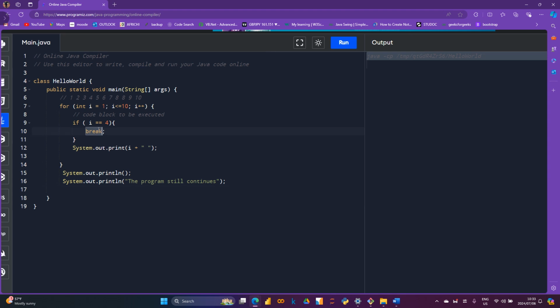So what if we use continue? Let's see what would happen if you use continue. You get it printed: 1, 2, 3. Can you check there is no 4? Try to see the difference. So the break terminates the block of code of the for loop in this instance. The continue, what does it do?